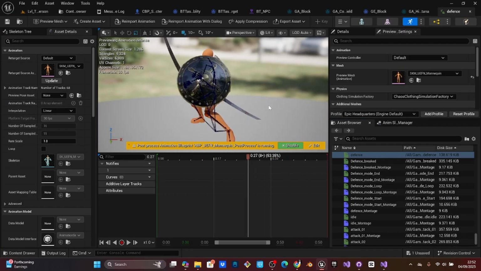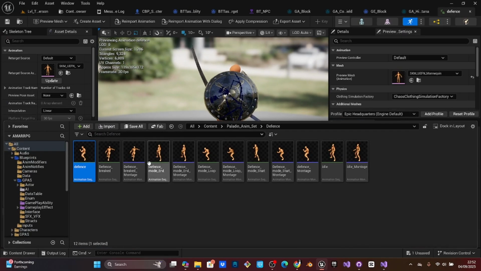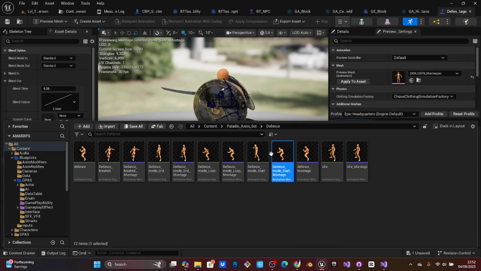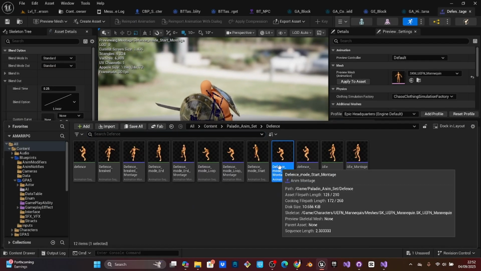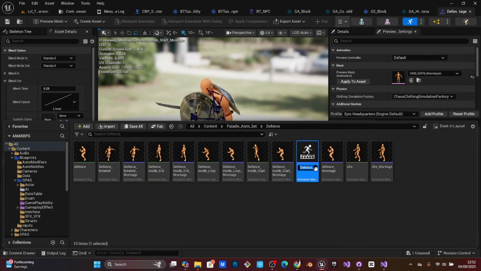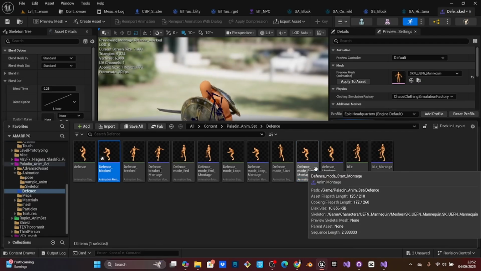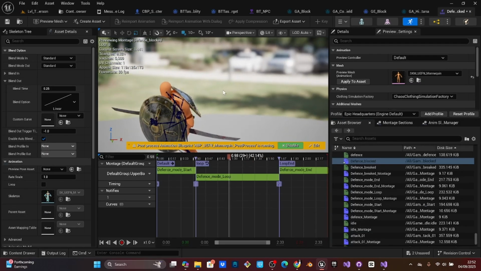Like we can use this as our hit reaction. But we already have something like this. What I'm thinking is to create a duplicate, and we will name this defense blocks. So we're gonna go to defense blocks.